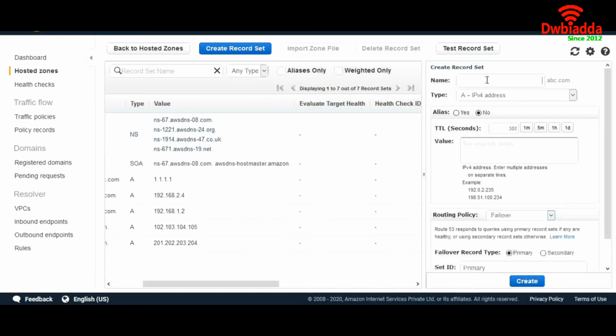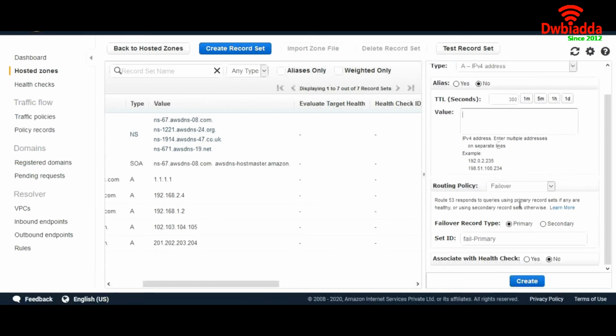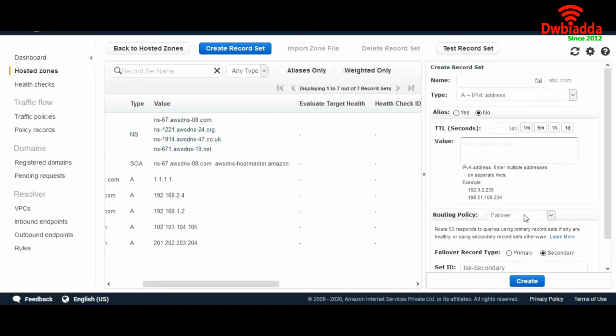You will create one test domain. You will specify the instance on which it is being hosted, and then again you'll select a secondary instance. And I want to repeat that you need to have a health check associated with this kind of routing policy. Now we go ahead and create a geolocation.